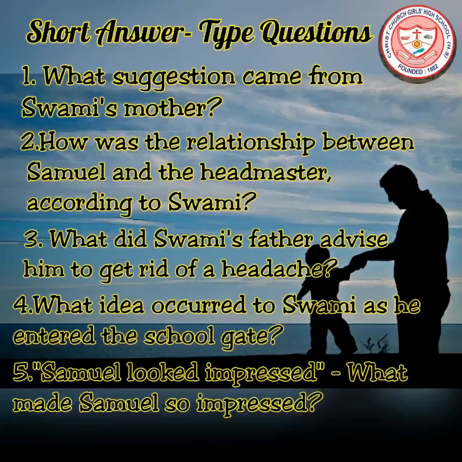So girls, after discussing the long answer type questions, now let us discuss some short answer type questions. The questions are: Number 1. What suggestion came from Swami's mother? Number 2. What was the relationship between Samuel and the headmaster according to Swami? Number 3. What did Swami's father advise him to get rid of a headache? Number 4. What idea occurred to Swami as he entered the school gate?